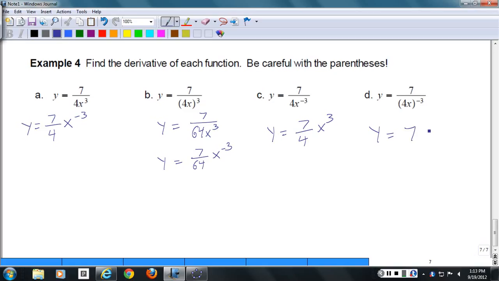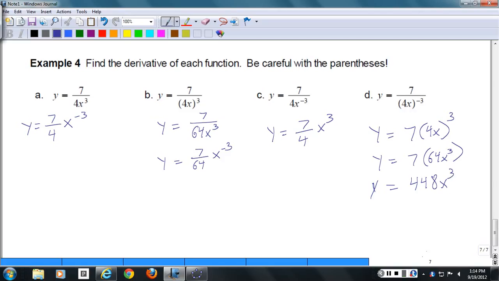y equals 7 times 4x quantity cubed. Now what that means, the entire quantity 4x is raised to the negative 3, so that means the entire quantity 4x should be shifted up to the numerator, and I should change it to positive 3. Then we cube it, and y equals 7 times 64x cubed, and let's see, 420 plus 28, 448. So y equals 448 x cubed, and then we can take the derivative of that.